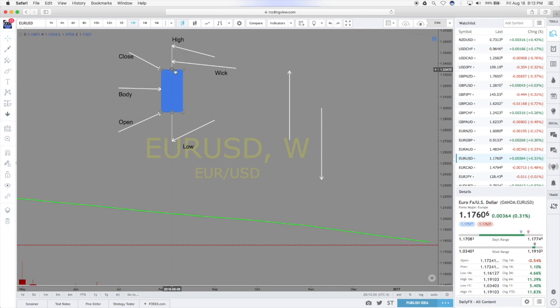Okay, and the same thing with this blue candle as the red candle. Since this is a blue candle, so it was a bullish candle, what that means is that it opened here, okay, and initially created a low, and then moved all the way up, created a high before settling right here where the actual candle closed. Okay, so that was the lifespan of that particular candle.